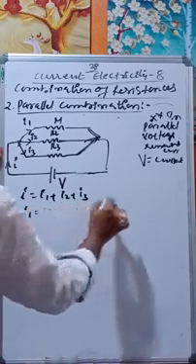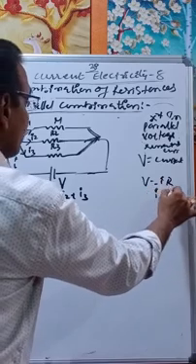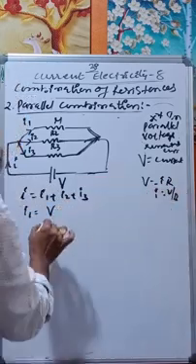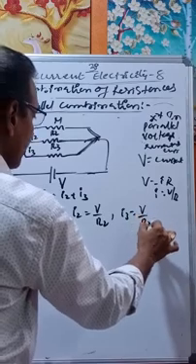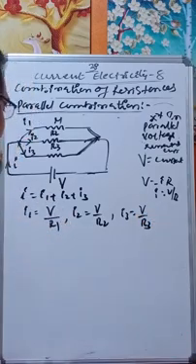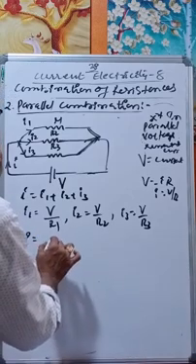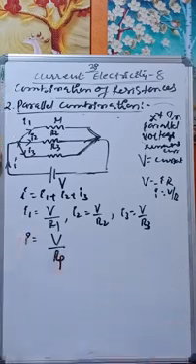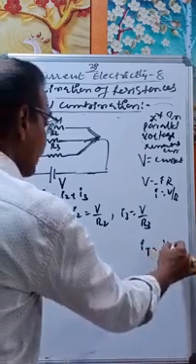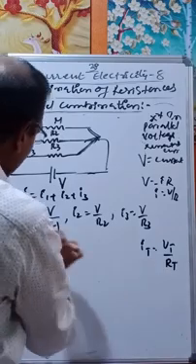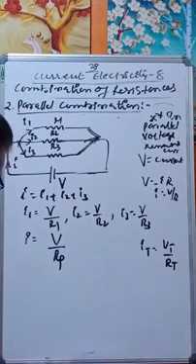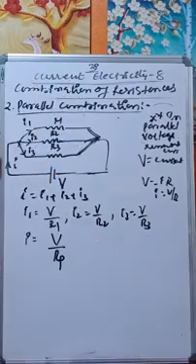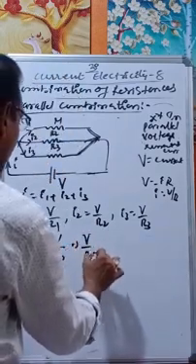Now, what is I1? V is equal to IR, so I is equal to V by R. Same potential means V remains constant. I1 is equal to V by R1, I2 is equal to V by R2, I3 is equal to V by R3. Now, what is I there? I is equal to the constant potential by the effective resistance when connected in parallel. Total current I total is equal to V total by R total. I total is nothing but I, and V total is nothing but V. Now, what is RP? That we have to calculate now. That is the effective resistance in parallel, RP. Therefore, I is equal to V by RP. This implies V by RP from this equation.